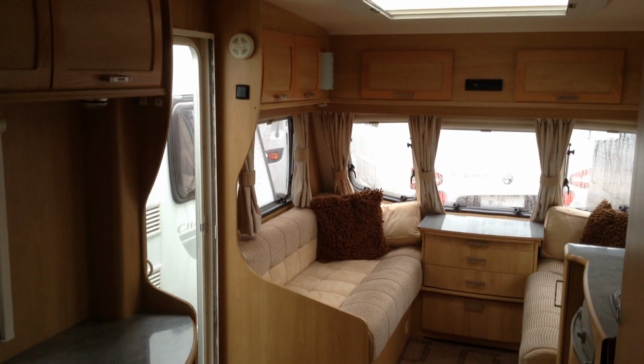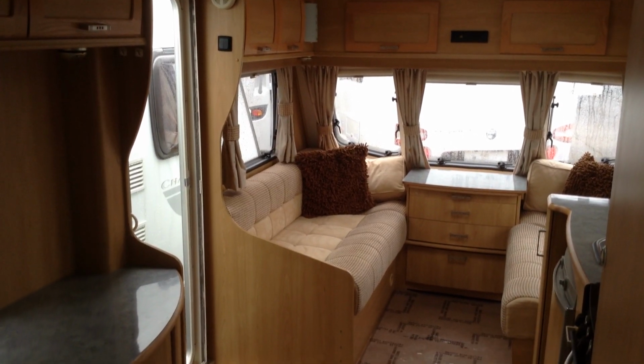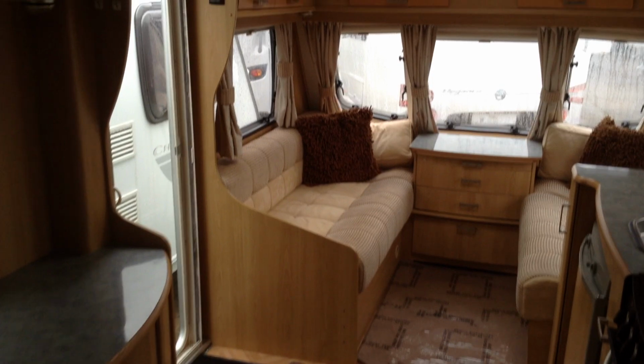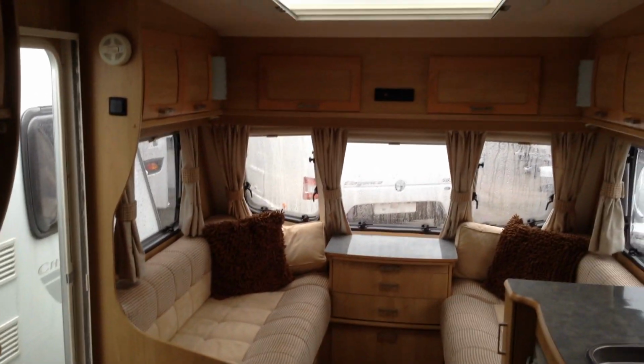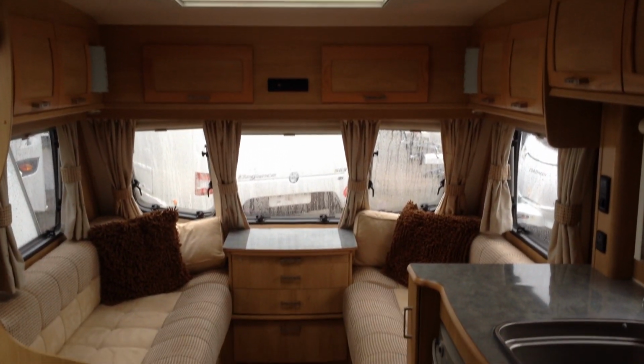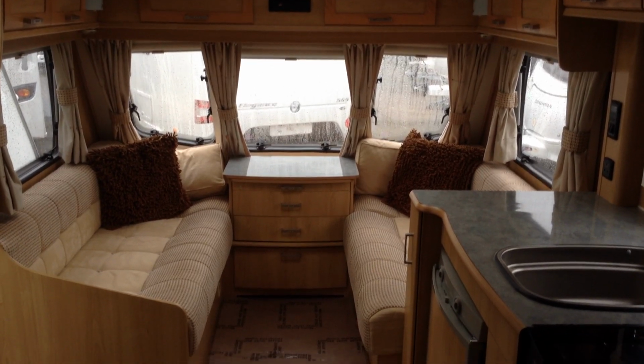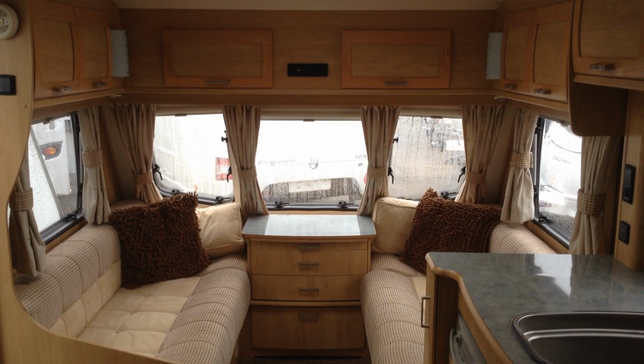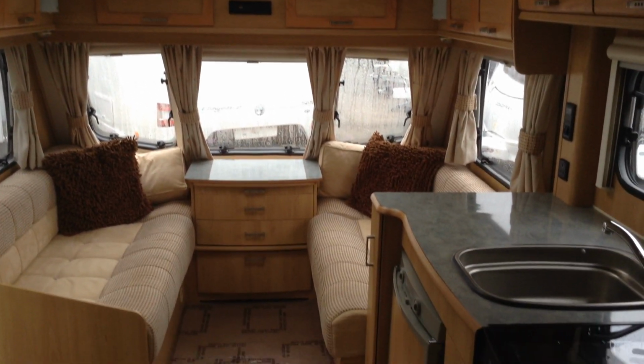So it's priced at $6,995. It's available to view at Broad Lane Leisure Ulster Branch. B495QD, we offer part exchange. In fact, we offer great part exchange. Finance subject to status, it does include a motor mover, and I think you'll be very impressed with this fixed bed model of van. And we look forward to seeing you soon.